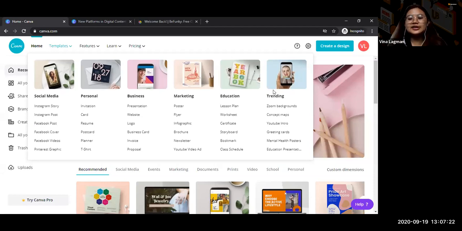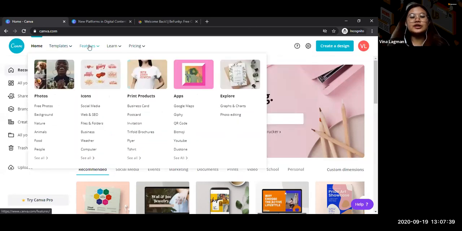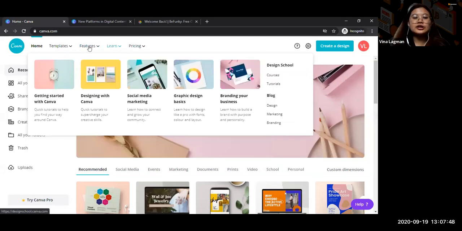And then for the trending, actually, ito yung most used na ginagamit sa Canva. So for the Zoom background, you can actually get a photo for your Zoom background like us. Meron kami, naka-ayos siya for UV. And then, ayan pa yung mga iba nating trending. Tapos for the features, you can actually get photos here, icons, you can create or print then as a shirt. So, pwede ka dito mag-create din.